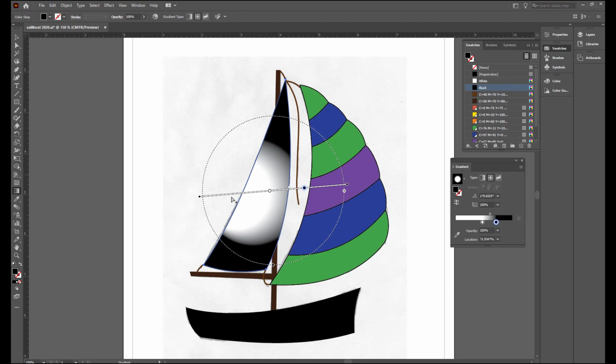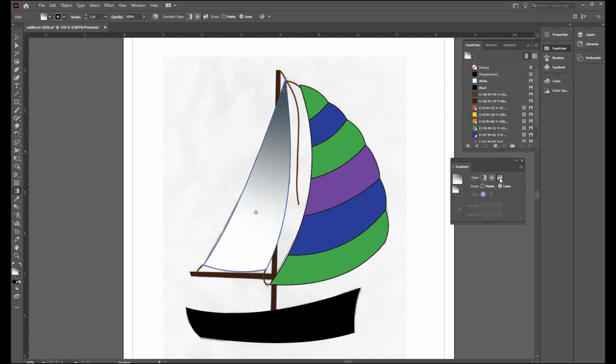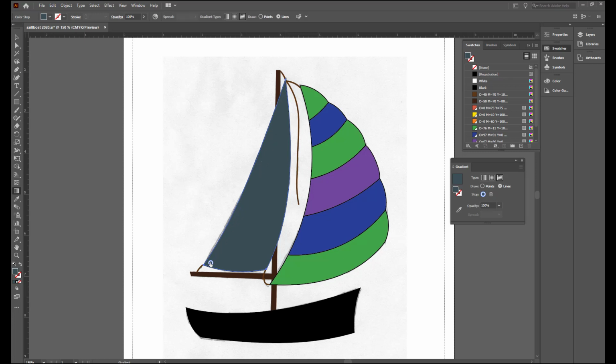But what we are actually going to want to do with this particular lesson is to work with the freeform. So I'm going to just click on this to change it to a freeform, and I'm going to come up with a couple of extra stops on here. So I'm going to select this one and just hit my delete key because I really don't want that one. And I'm going to take this one and let me see if I can move you. There we go. If I grab it just right, I can move it down and place it in the bottom corner on the left, and we'll be drawing more gradient lines.